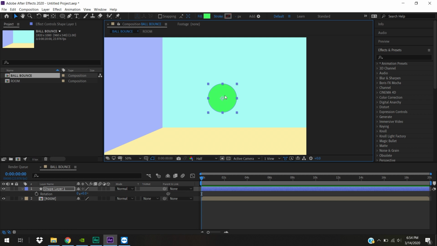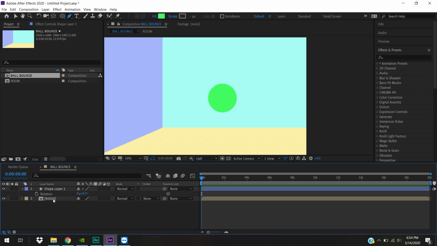So we need to do something to the ball to make sure that we can tell that it's rotating in the air. Okay, so what I'm going to do, and you can do this too, or you could be a little bit more creative with it, I'm just going to put an X. So I have this shape layer. If I want all the shape layers to be in their own layer, I can make sure that I create a shape inside the shape layer, but because I want to work with pre-comps and be able to access these things a little bit easier, I'm just going to make sure that nothing's selected in my layer panel here.